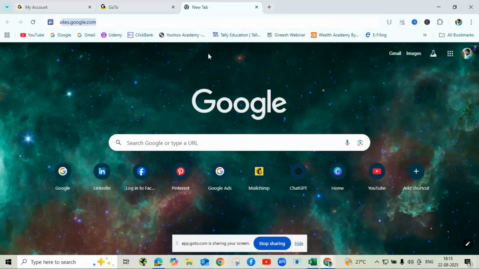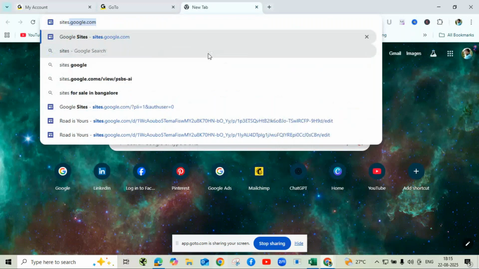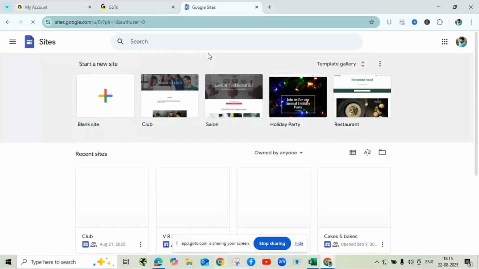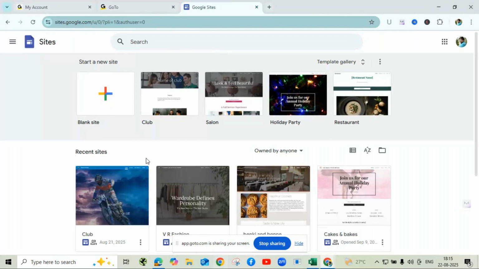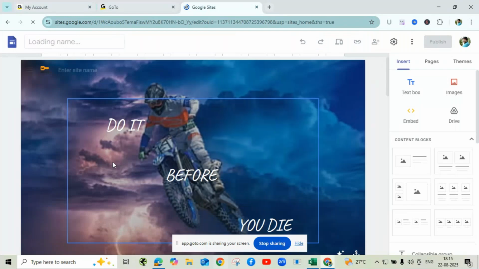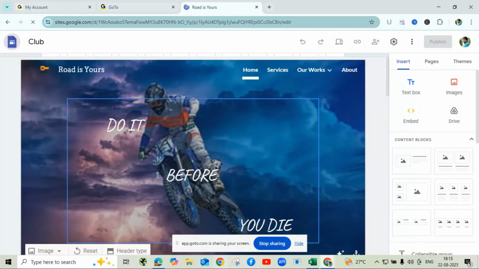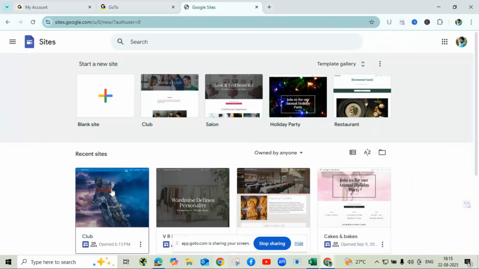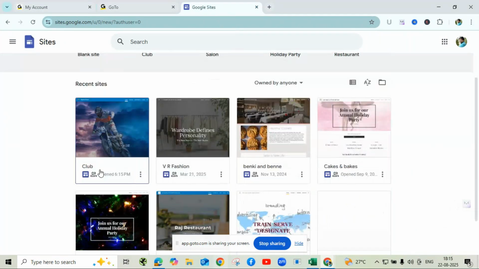So the website address will be sites.google.com. Yesterday I created this. While opening this page, you can see that it has been named as a club. In case I want to keep it with my brand name, I can change it.